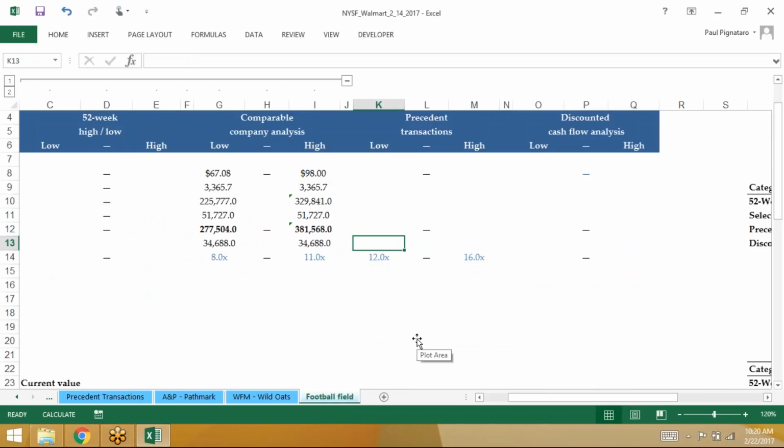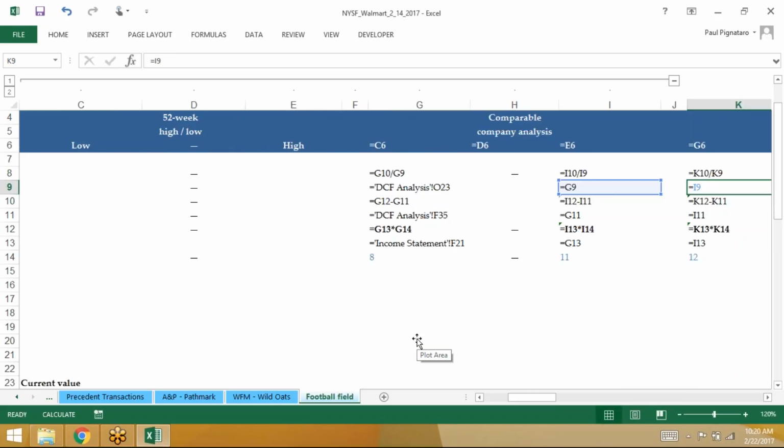And we're going to apply the same method to build this up to an implied stock price. I'm going to multiply that by the EBITDA to get enterprise value. I'm just going to pull the EBITDA from the left and multiply. Then I'm going to subtract the debt to get equity value, and divide by the shares to get stock price. I did that real quick, but you have it just to the left of you. It's the same thing over and over again.